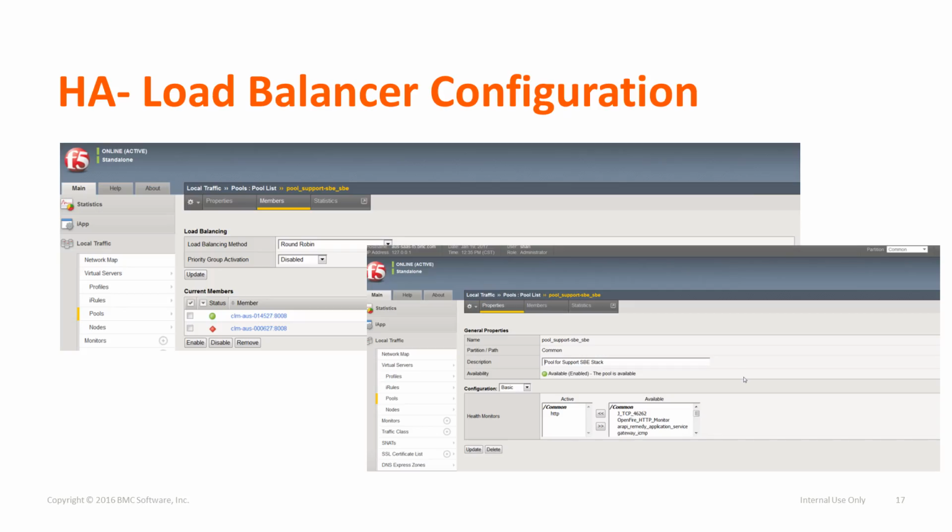In terms of the load balancer, what I'm showing you here is F5. Of course, there may be other load balancing technologies that our customers may use, but for the purpose of this demonstration, I'm just showing you how it's set up in my own system. If you'll notice, I have 2 servers here. The one in green is obviously indicating that's an active server, and my other server, in this case, 0627, was down at the time. So both of those servers are going to be combined into, if you like, a load balancer alias.